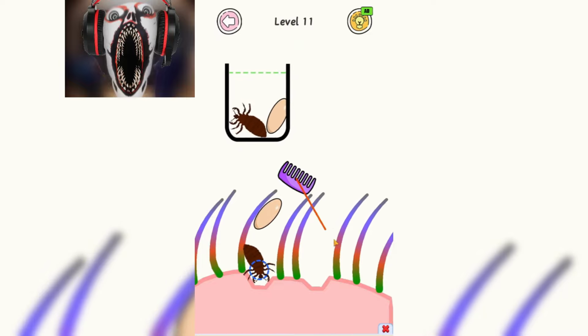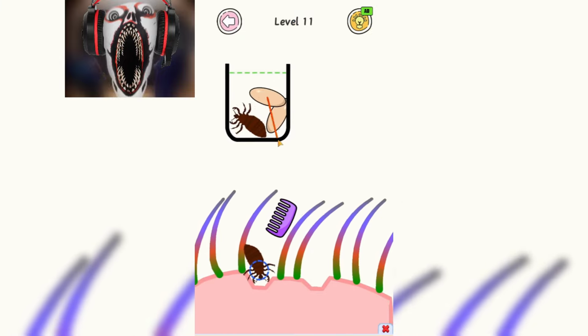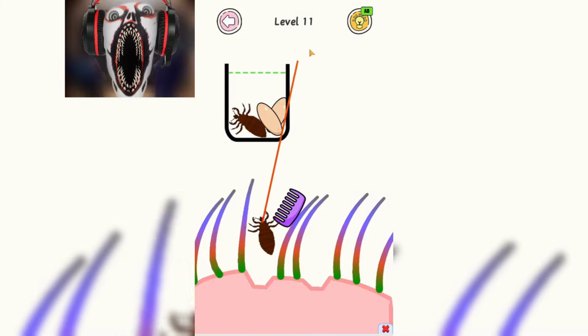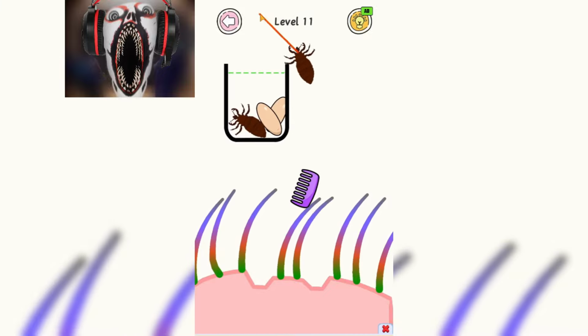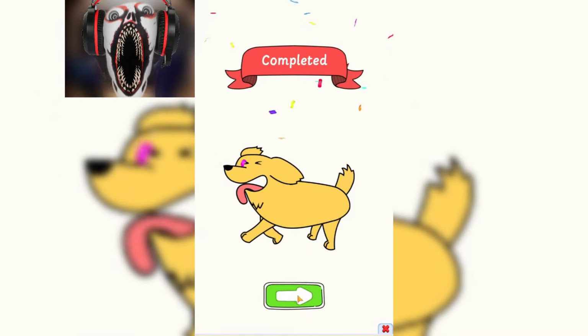To be honest, it seems to me that this is really very problematic, because these eggs and these fleas seem very heavy to me. And in general, these nasty insects look disgusting. Just look at their shape. It seems to me that they were created specifically to burrow into animal fur.